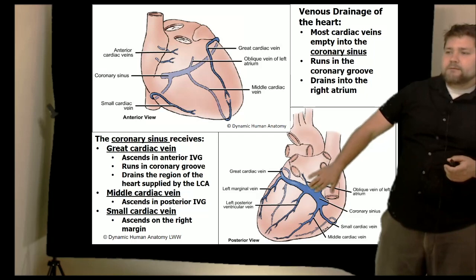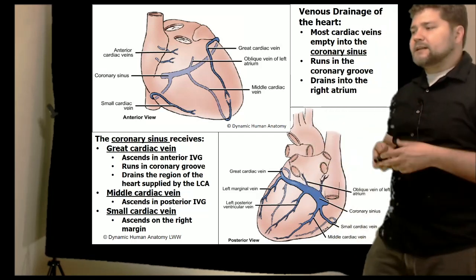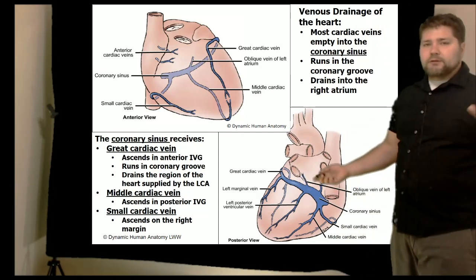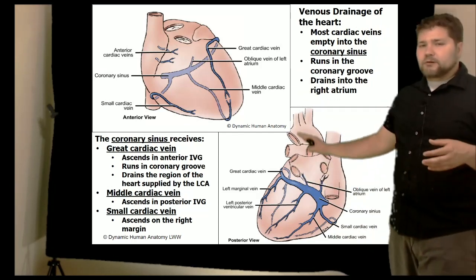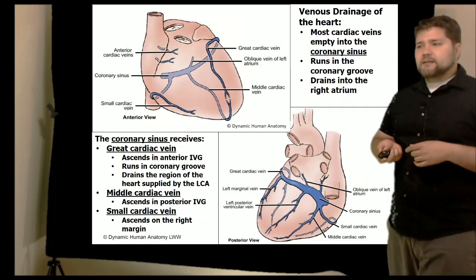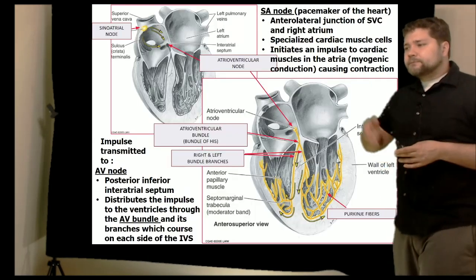Now, typically, if I was going to tag the coronary sinus, I like to do it on the back side. Right around here, you can see a nice big venous structure. It looks like a vein, it's just sort of attached to the heart. But just be mindful of that. Those are the three really to worry about. There's a lot of collateral branches of arteries and veins, but you can go down a rabbit hole with that. We'll just get to the basics, especially for clinical studies. Only these ones tend to really matter.